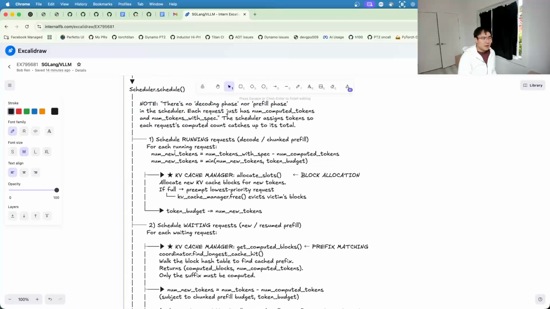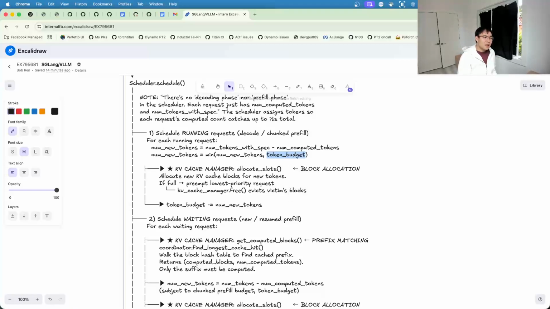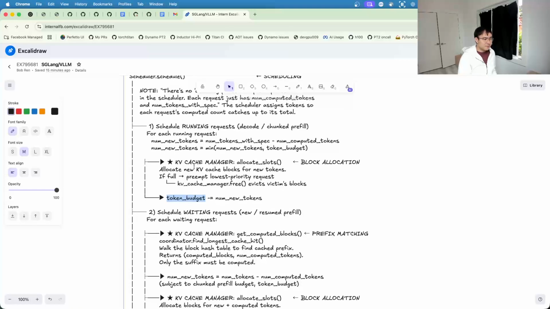For the prefill, we basically do this calculation: how many tokens did we expect to have to prefill, and how many have we prefilled so far, and that's how many tokens we'll need to generate this time around. Then we take the minimum of that versus our token budget. So if our token budget is sufficiently small, we won't actually do the full prefill. After we calculate all of this, we allocate KV cache blocks for these new tokens, and then we subtract the tokens that we plan to calculate from our token budget. And then we continue to do this over and over again.